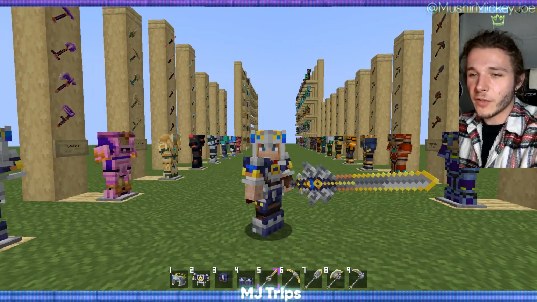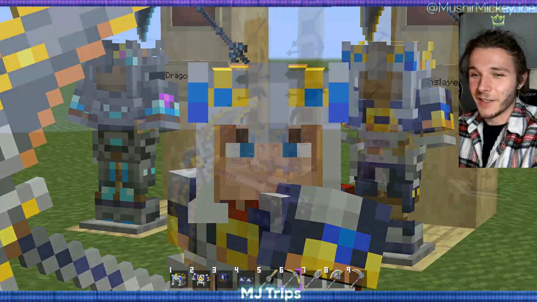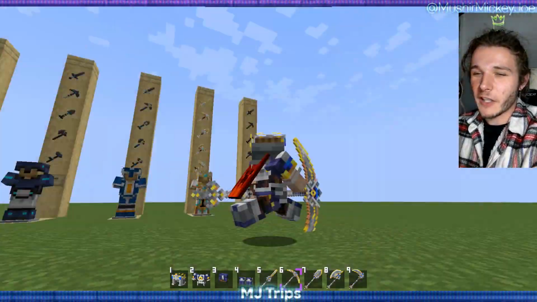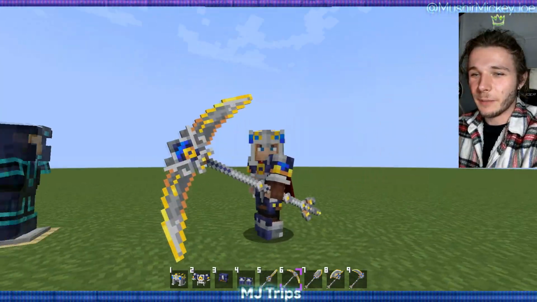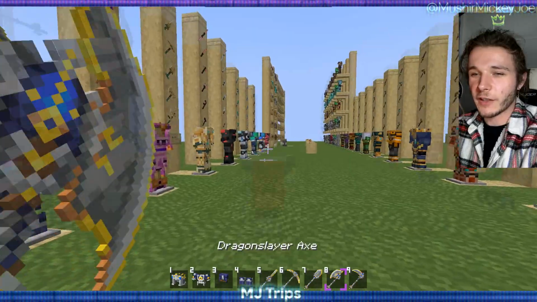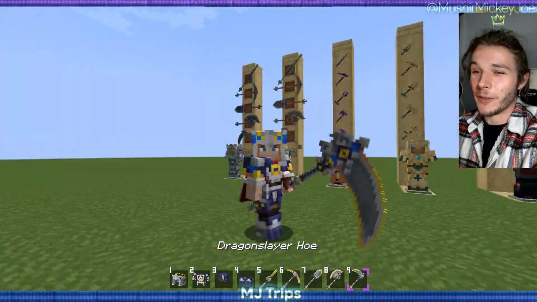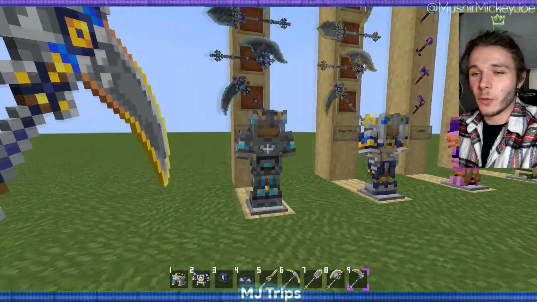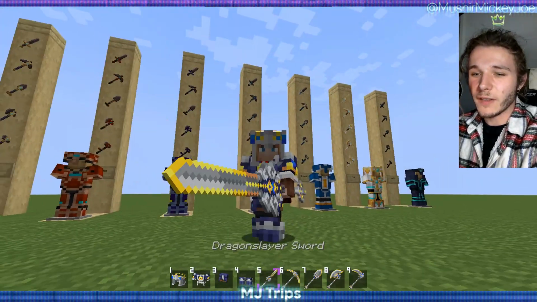But in the beginning I was considering, should I make big tools also? Because these big tools are kind of silly. If you're playing on an SMP and your buddy walks around with this, you could say he's compensating even. The shovel's also ridiculous. They're all ridiculous. The axe actually looks really cool. The hoe is also crazy, obviously. Nobody needs these big tools, right? This is crazy. But if you want, fuck it.